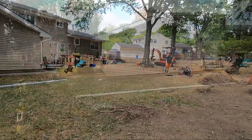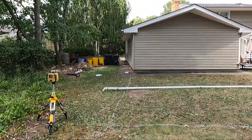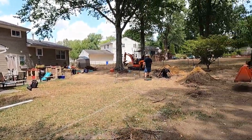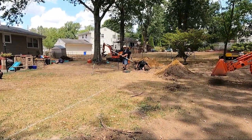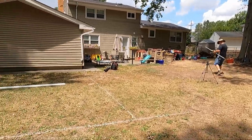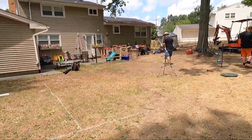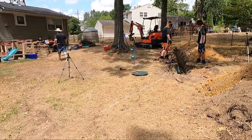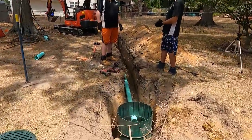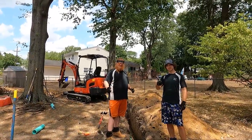Good. Good. And then that downspout right there is going to come down to here. And this is one of the lateral trenches that's going to go into the main basin. And that downspout right there is going to come into here. Everything's going to go into this basin, like I said. And then right out to the street. Right, guys? Yep. Right.